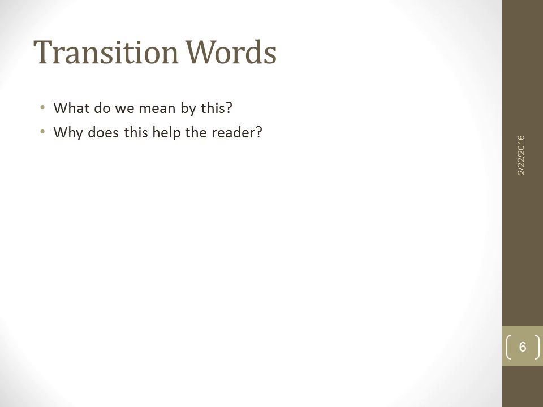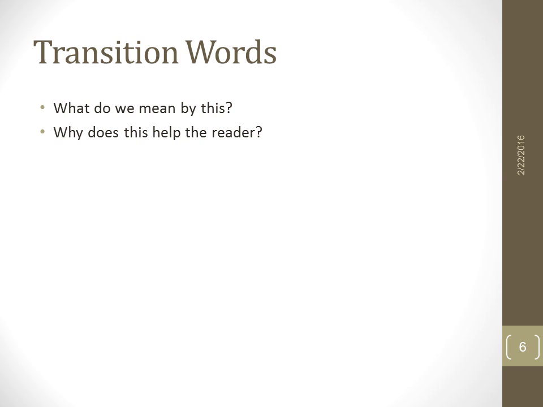The first cohesive device that we'll be talking about is the use of transition words. This is probably the most basic cohesive device. This is probably the first writing technique that you learned when you learned writing in English. Transition words indicate change, movement, connection, disruption, things of that nature. That's what we mean by transition. So you go from one idea to the next, and they're usually just a word or a short phrase.